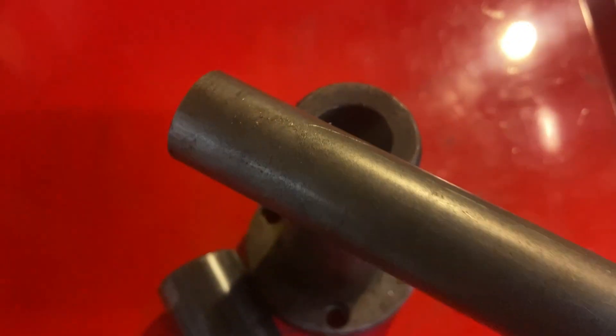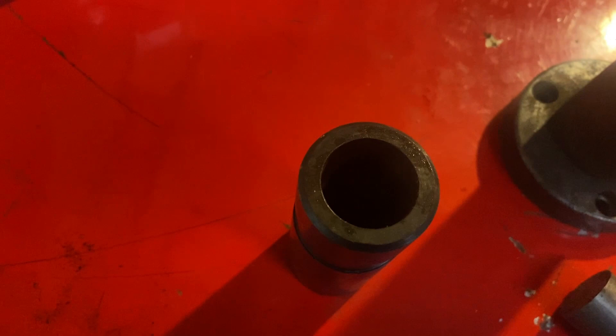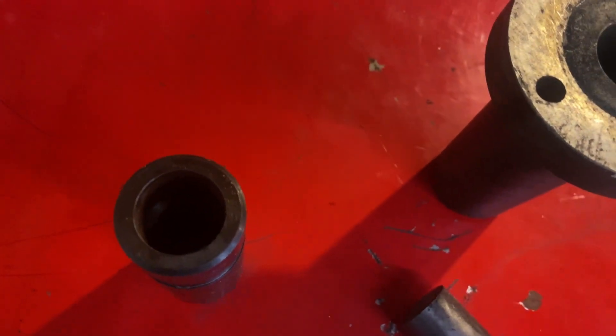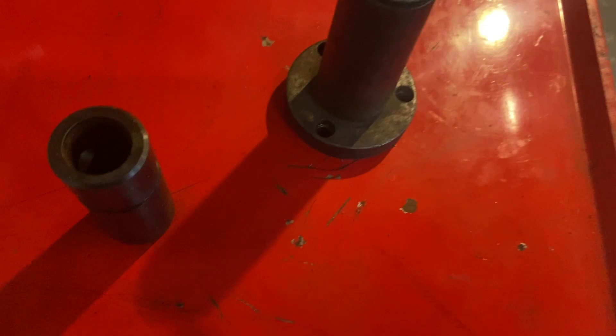This is just some cold roll, so it's not even — it's like 1.016 inches. These holes, this is an important one, this one's kind of beat up. I've got to turn that. The important sizes of these are just like 5,000 to 6,000ths under one inch. So I'm going to turn this piece of cold roll down.